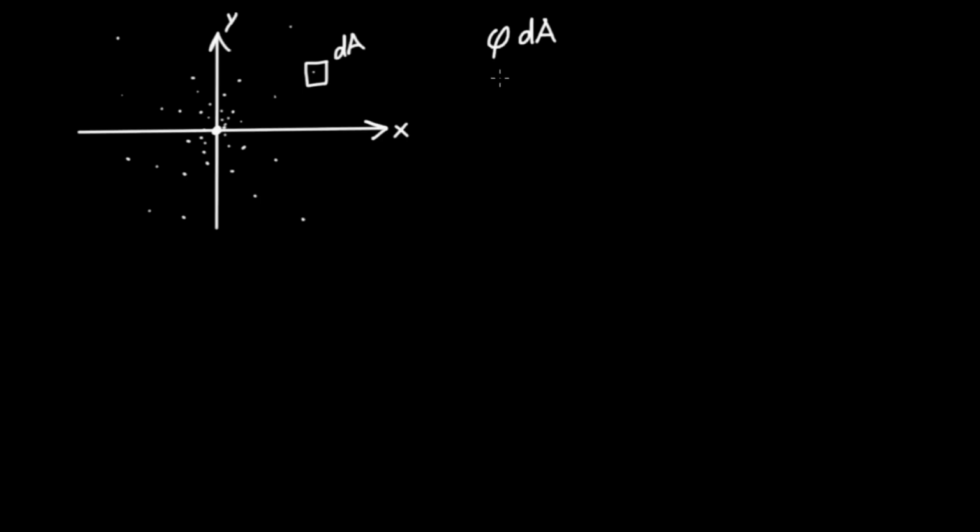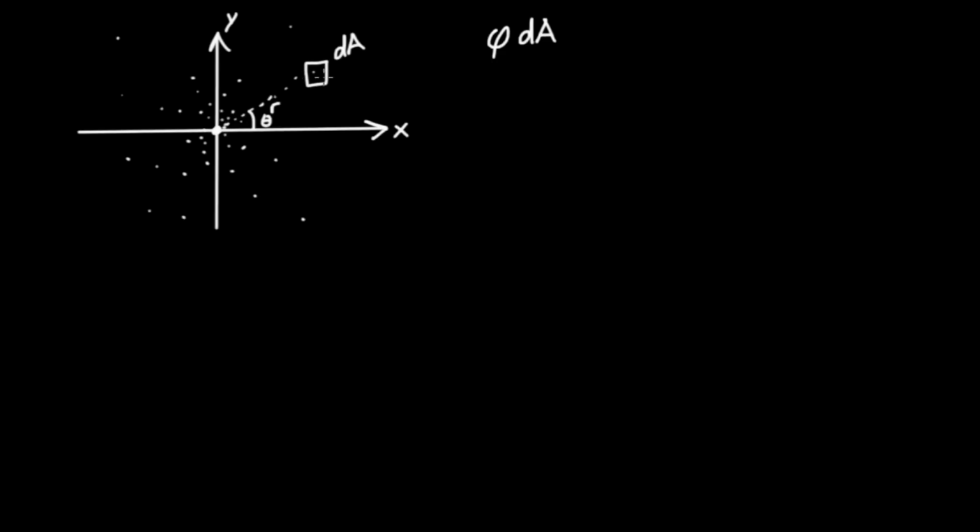There's another feature of this probability density function phi that we're going to assume, and it's going to be absolutely essential for continuing our derivation. And it's this, that this probability density function phi only cares about the distance away from the origin, the distance away from the bullseye, and not upon the angle made with the x-axis. Let me put that another way. Let's go back to this box, dA. This has a certain distance away from the origin. Let's call it r. It also makes a certain angle with the x-axis called theta.